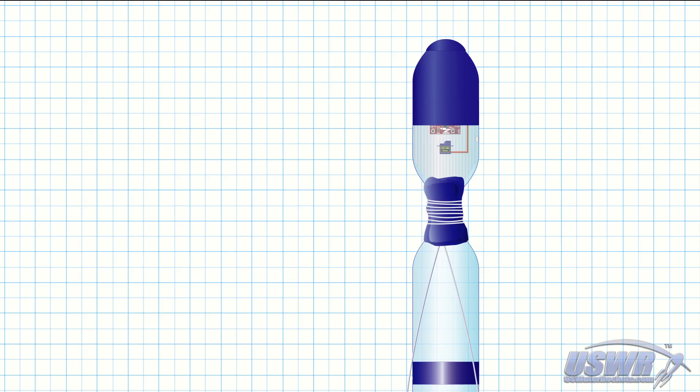The final piece that we fabricate is the cover for the parachute. This is made from a cylindrical section of a bottle with the top and the bottom cut off, which is then cut vertically and flattened out to form a rectangular sheet of plastic. We prefer cutting the parachute cover from a bottle which is larger than that which the rocket is made from. This will ensure that it is long enough to go all the way around the fuselage with about an inch of overlap. Multiple flattened bottle pieces can optionally be glued together if you cannot find a bottle large enough to make the parachute cover from.